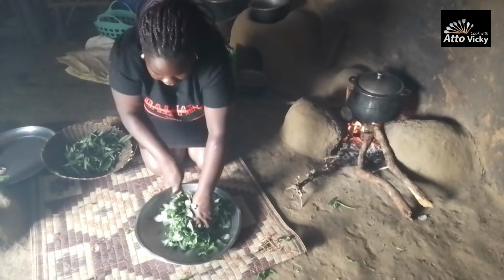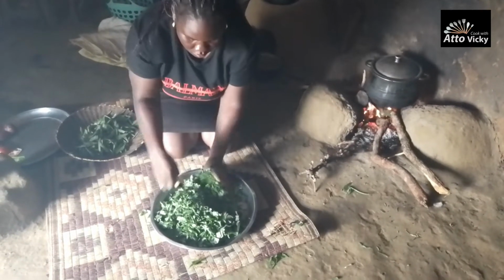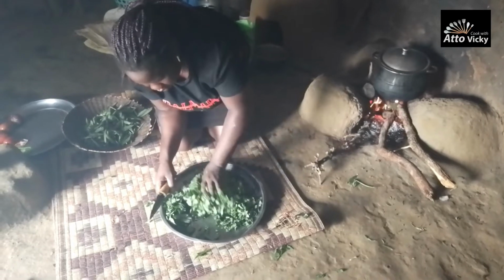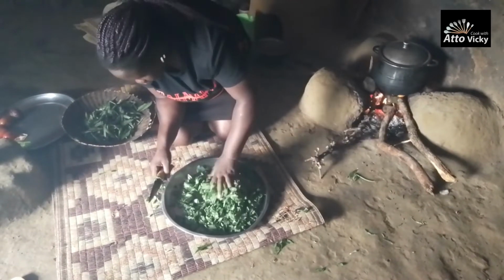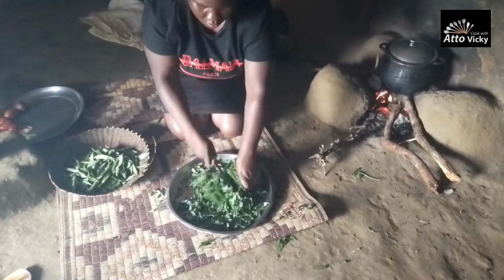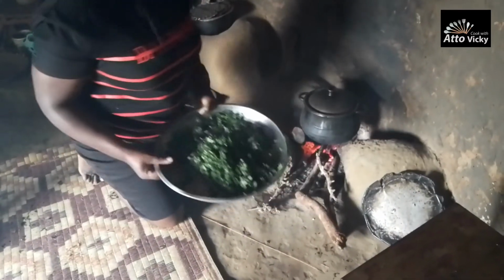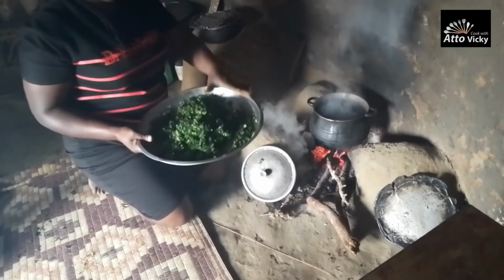It's time for cutting. This is how we cut. I cut the ball into small pieces. So guys, this is it after cutting. Even the okra leaves has been cut here. So in the boiling water, I'll add the ball.